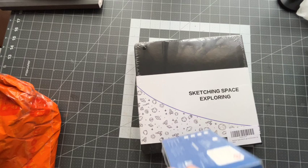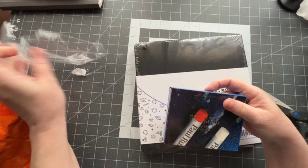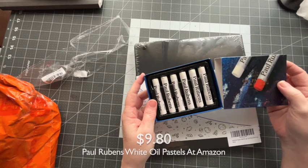Let me open this so you can see it. I've ordered this before. It's a Paul Rubens. There are, I think, five or six in here. Yeah, six. Six white. I believe this was like $10. This one, I had never heard of this brand.